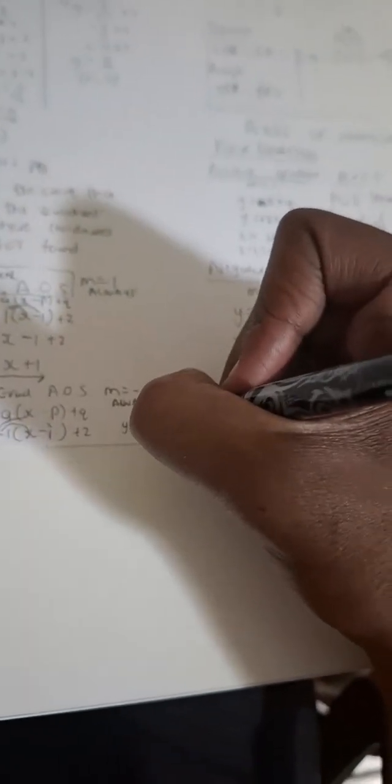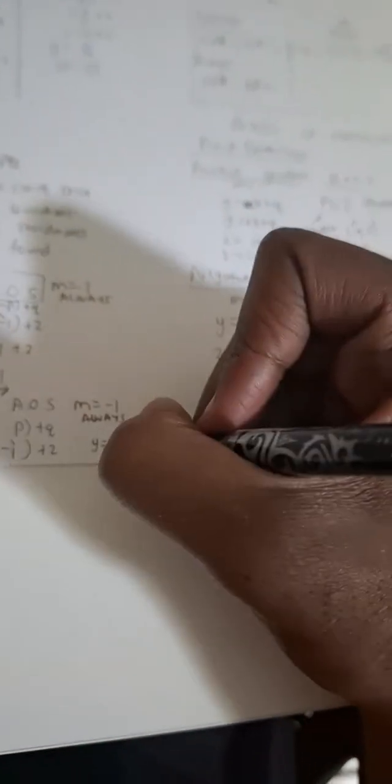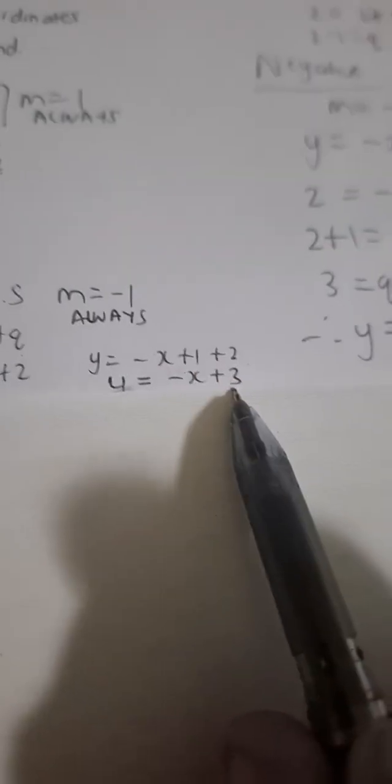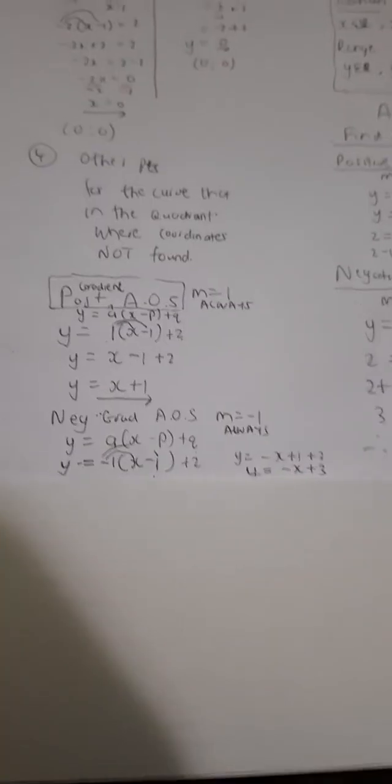So that means the equation y is equal to negative x plus 1. And then obviously that removes the bracket so that the 1 and the 2 can deal with each other as like terms. So our equation is y is equal to negative x plus 3. Isn't that the equation we had gotten through the other method? Yes, sir.